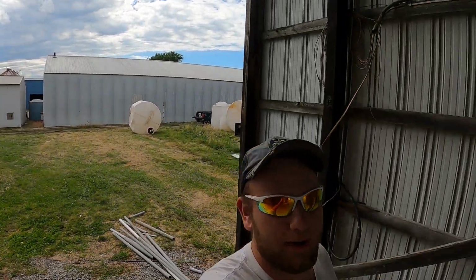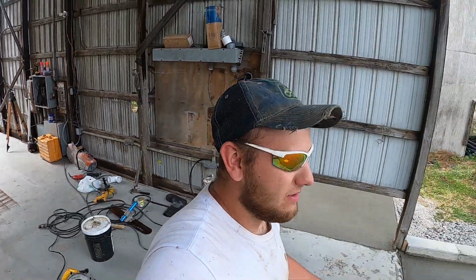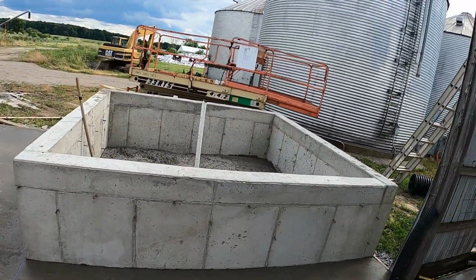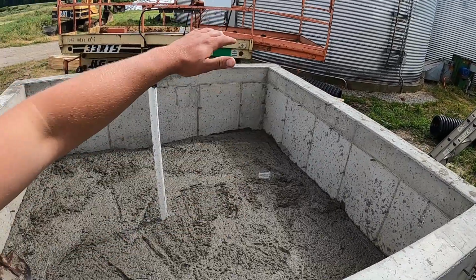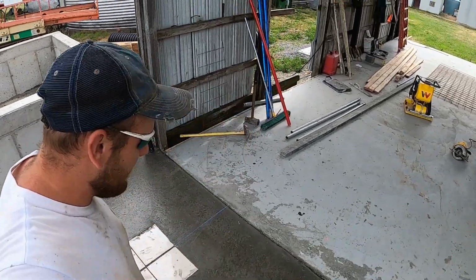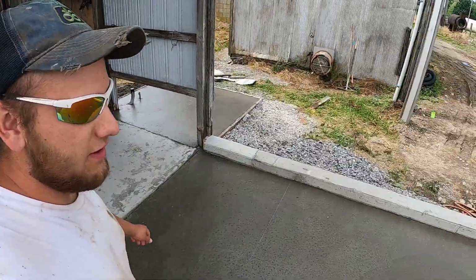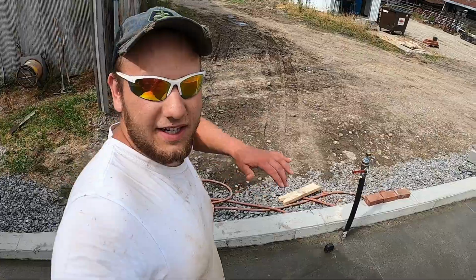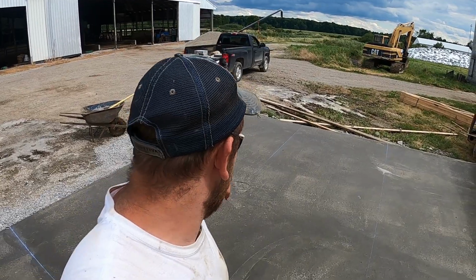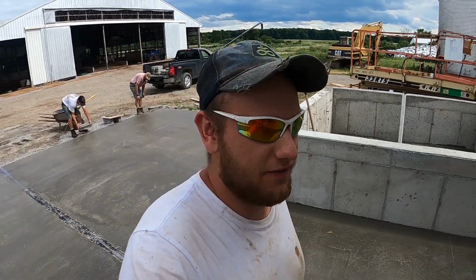And I'll actually give you a little bit of a plant walk through here as we're getting ready to actually get equipment in here now. So we're in the plant right now. So we'll start in here. This is going to get raised up, guys. That'll be our cooler, our bottler. It's going to sit right in here. Our old milk tank is going to come through right here, stop at this wall. Our pasteurizer, it's going to sit right over here. And then right over here in this corner is where we're going to enter and exit. A little drain there to wash your feet, keep your clothes so the plant stays clean. And that's pretty much it for now.